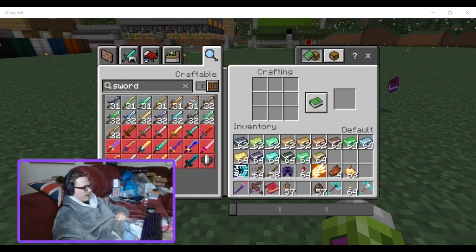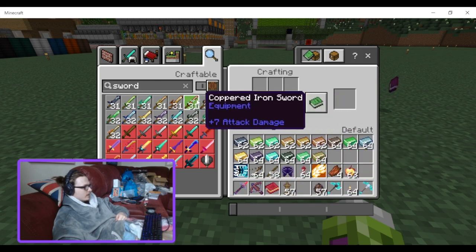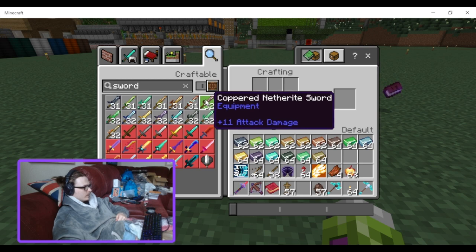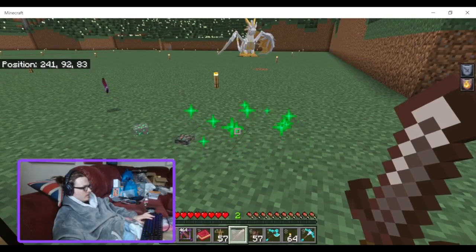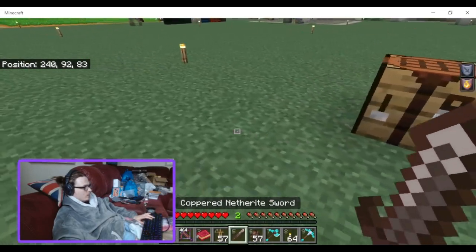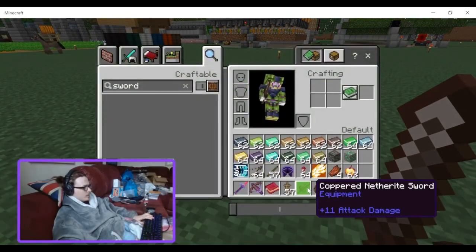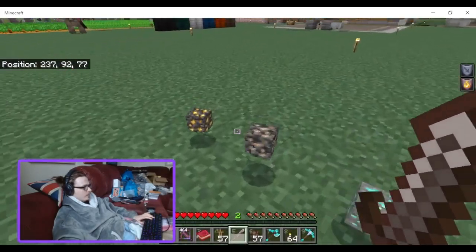Hey, time back. I've got everything reorganized, so now we're doing the copperite and netherite sword. Let's see what you do. Oh, so how much attack damage does it do? 11 attack damage. It spawns ores!